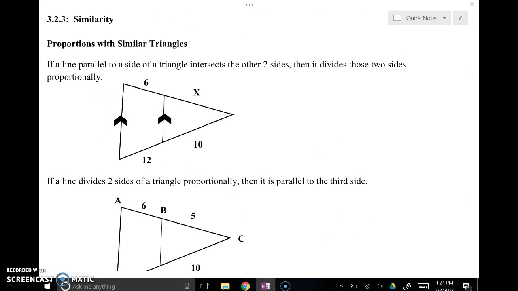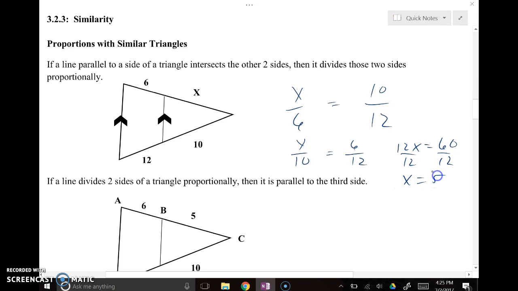Alright, now we're going to talk about a couple patterns that you're going to see. So in this first example, it talks about parallel lines. What parallel lines, if they intersect the sides, then it's going to separate the triangle proportionally. So the parts that it separates one of the sides into, the entire triangle's parts get separated into the same ratio. So for instance, X to 6 is going to be the same ratio as 10 to 12. That also can be interpreted as X to 10 equals 6 to 12. So 12X equals 60. Divide both sides by 12. X is equal to 5. That's how I would solve for X there.